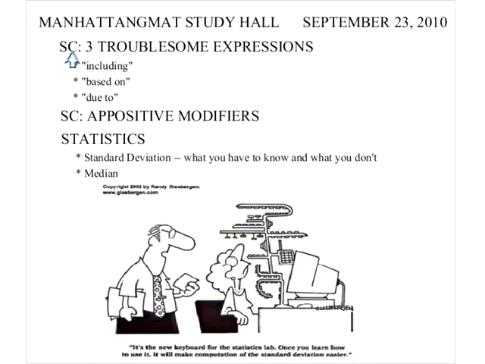Today's topics: in sentence correction, we're going to look at three troublesome expressions. I call them troublesome because they're not used the way they are used in spoken language, and they have come up in a couple of your submitted questions. They are including, based on, and due to. After we look at these, we're going to check out what are called appositive modifiers. Not a name that you really have to know, but it might help you look up more examples. And then we're going to do the rest of the session on statistics.